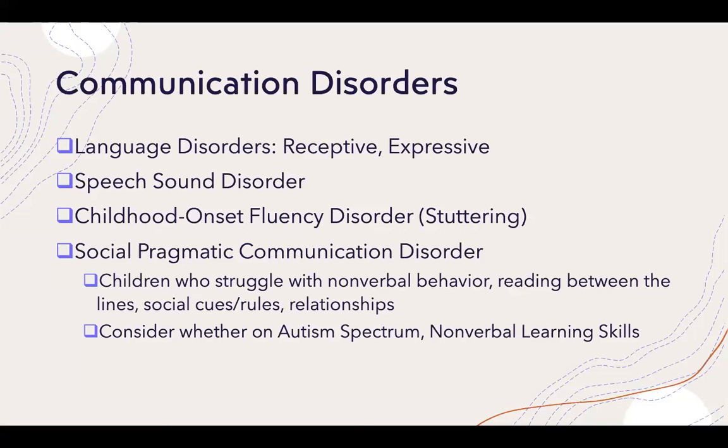And then also with that, when we're thinking about social pragmatic communication disorder, and I didn't include much information on this topic in this presentation, but we also want to consider whether or not a student may be on the autism spectrum, whether or not there's maybe a nonverbal learning disorder. So thinking about nonverbal learning skills overall, visual processing, and that kind of stuff.